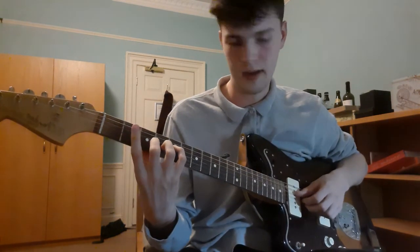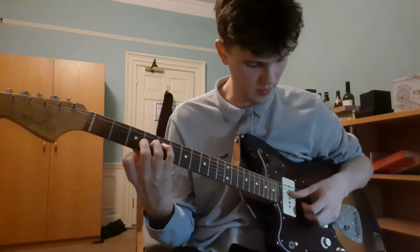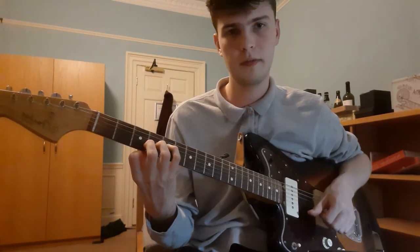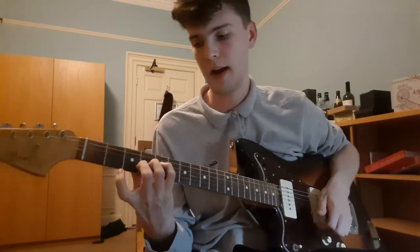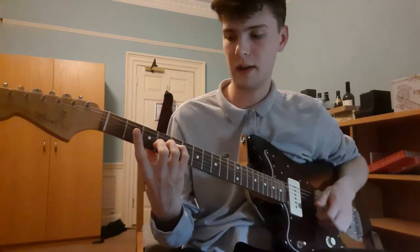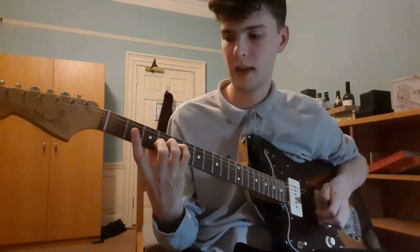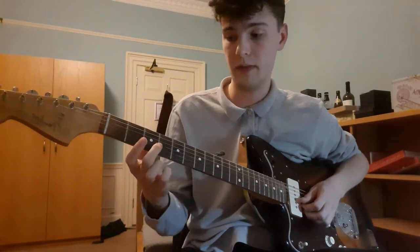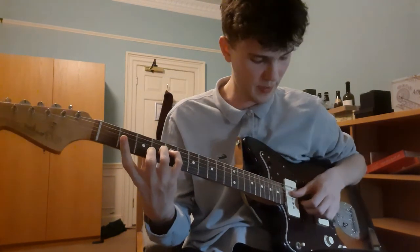And now it's beat four, so you want to be fretting that bass part again. Remember, that's the pinky on the fifth fret of the fourth string, ring finger on the fourth fret of the third string. That's the minor third and the fifth. And then also in the melody, you want to be fretting the third fret of the second string. So that sounds like this.